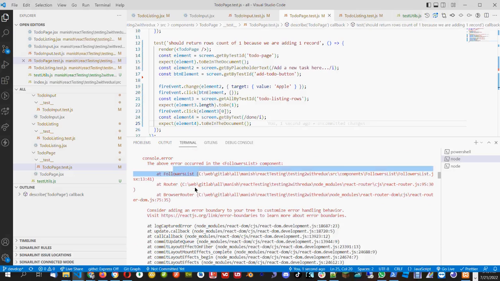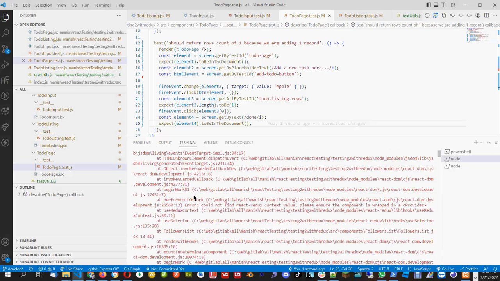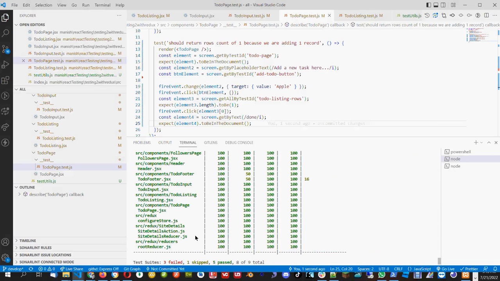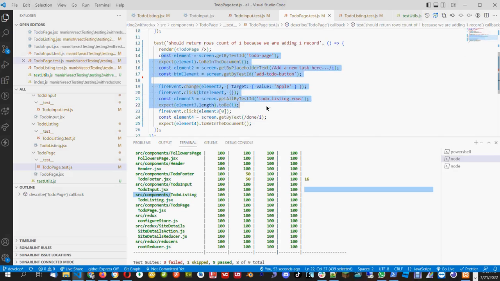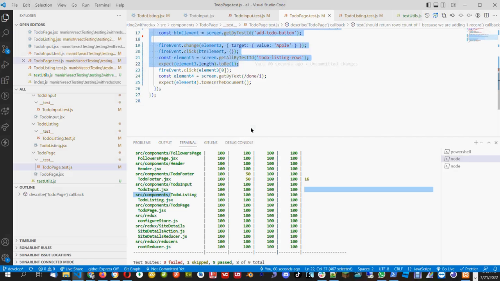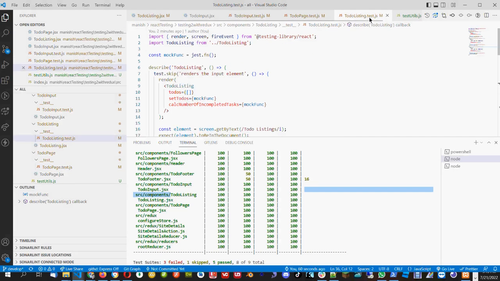So this is also the followers list Redux part. Okay, so we are not getting it, and we see that to-do listing has become 100% because we have taken care of everything in this one. We have not done any other thing with this line of statement. We have finished the to-do listing one.